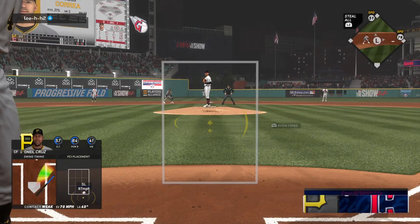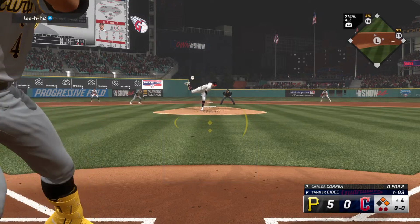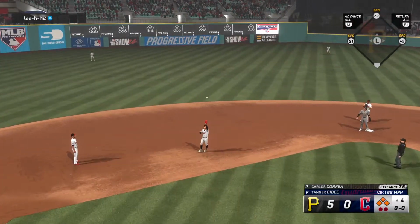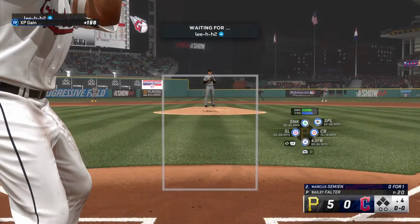He didn't. He stayed within himself. He got that run in with the sac fly. Would have been nice if the runners behind could have advanced, but they'll take what they got. And Correa retired. And that is that. Ready to go for the last half of the inning.